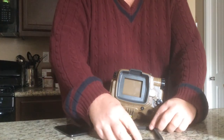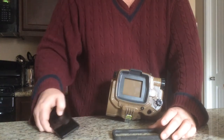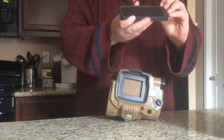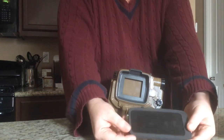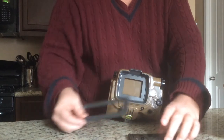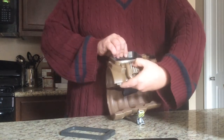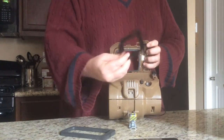First things first, let me make sure I get this orientation right. I'm going to go ahead and put this in here. And as you can see, the iPod Touch, though it's a little thin, it does fit in pretty nicely. Just like you would in the instructions, you're going to want to pop all that open. And because it's the smallest screen, you're going to have to be using the mat.